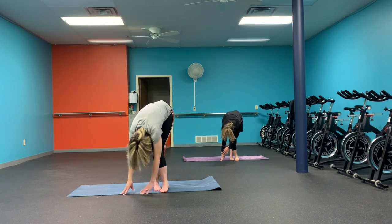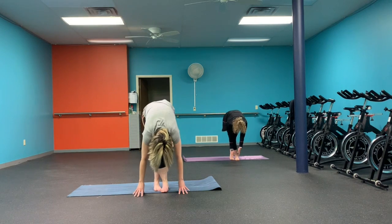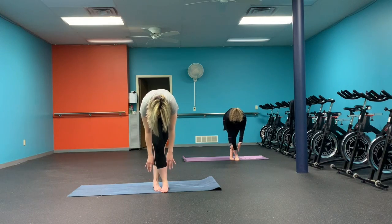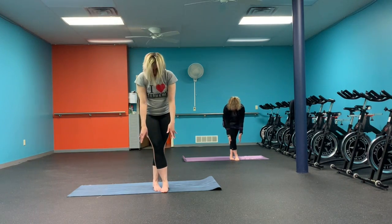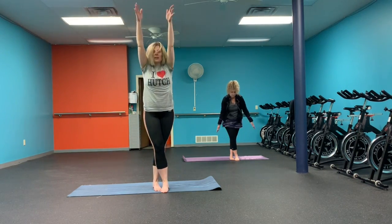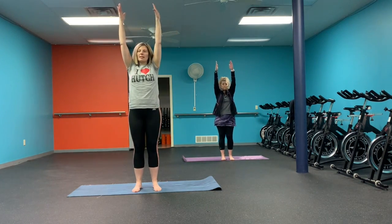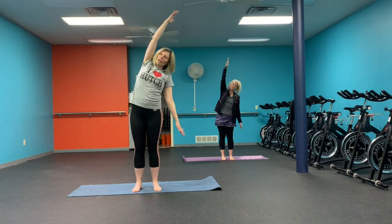Let those hands come back to the center. And as you inhale, just start to raise yourselves up nice and slow. We'll take those arms all the way up, releasing that ankle, and go ahead and take that left arm down. Reach across with the right.